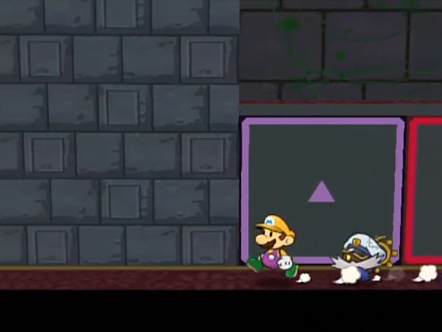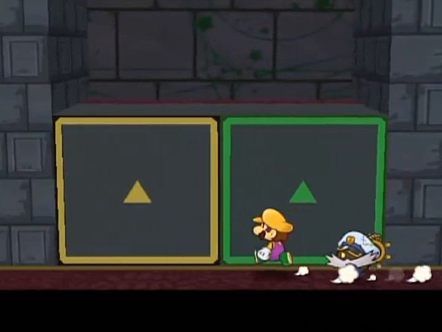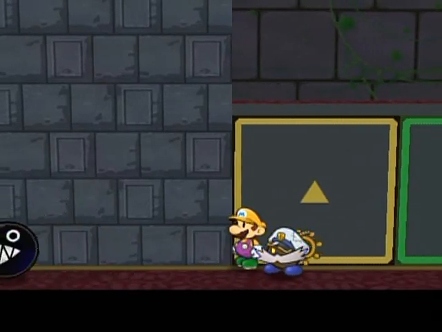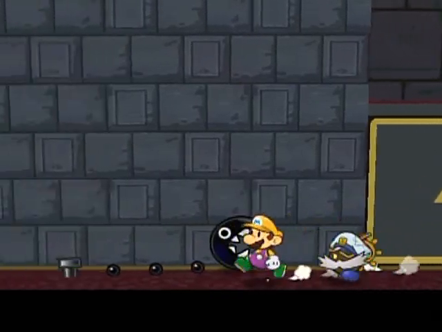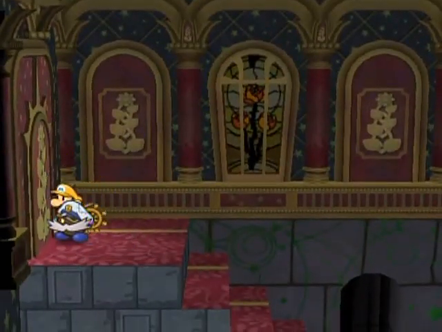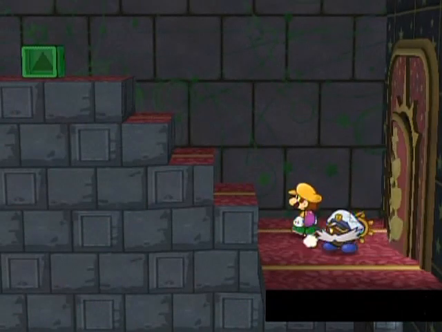Where's the chomp, though? Maybe I didn't want to go down here first. Maybe this is the entirely trapped path. Oh, there you are. Go. Aha! Okay, this takes you back over to this door, which has these switches.